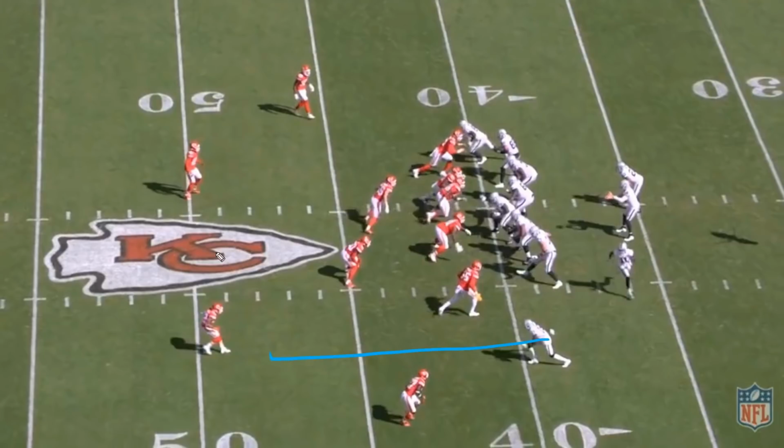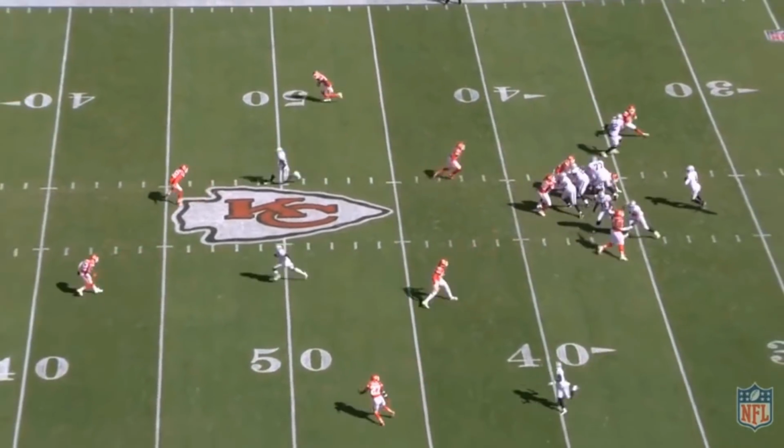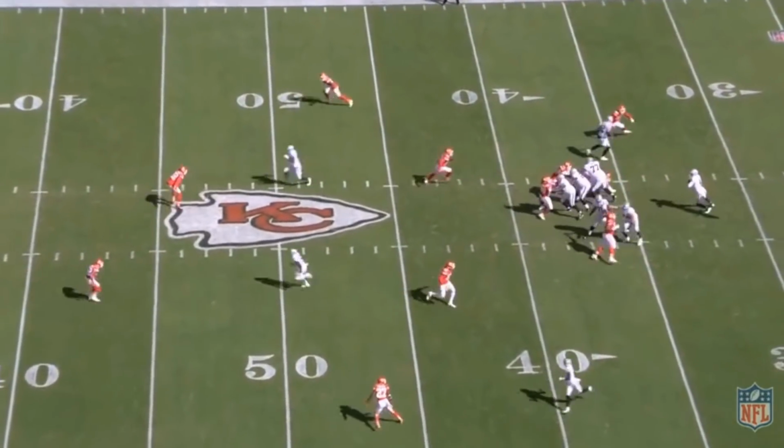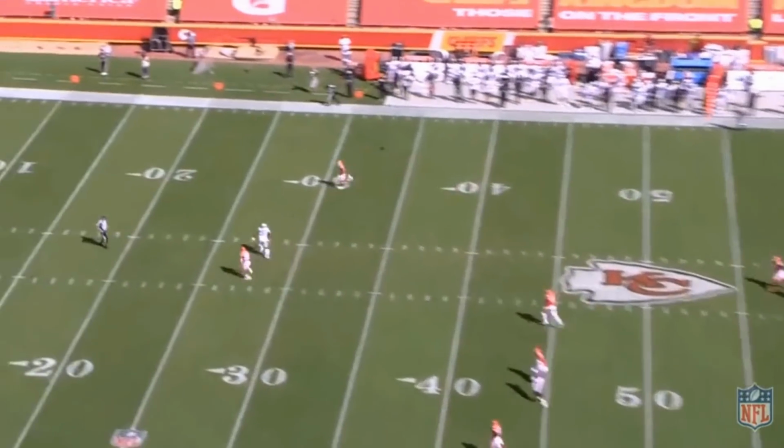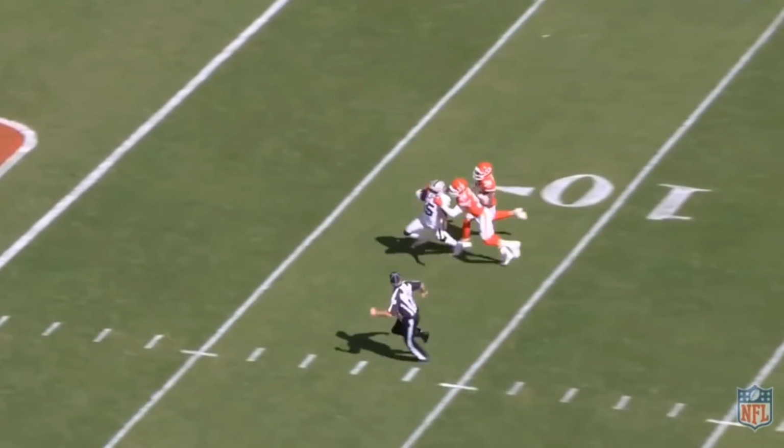But instead he comes up, and because this safety has gone with the over, there's nobody back here. So now he comes up here. This guy's terrified that he's probably going to go to the corner, and he comes over here, and now this corner, who you would love to fall back into it, is still trying to basically cover grass as opposed to cover anyone that's even close to going through his zone, helping his buddy. Again, look at the safety down here to the bottom. Outside, just way too much space. Doesn't take anything away from Carr.